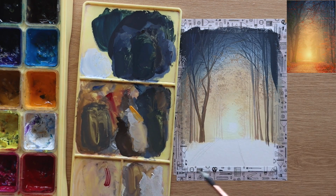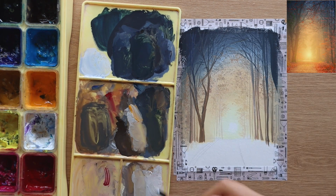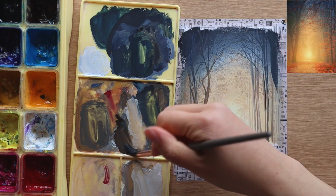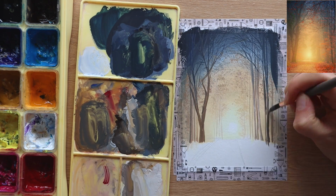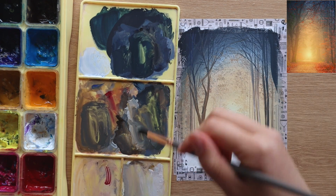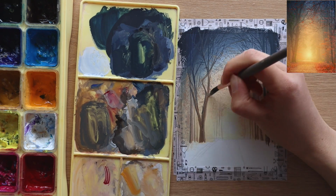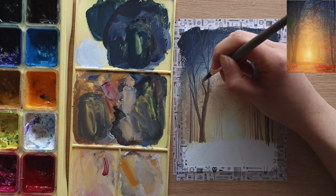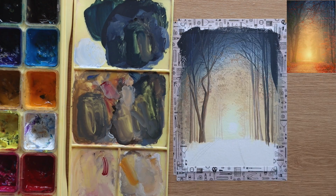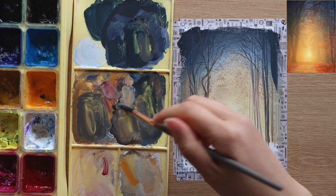And to smooth out the transition, you can just go in with a clean brush and just brush over it, and that should be enough to make it look quite smooth. And then I'll just paint in some more branches. You don't really have to follow what you see in the reference photo, just paint as many branches as you feel like. The more full it is, the nicer it may look, but it does take a little bit of time.